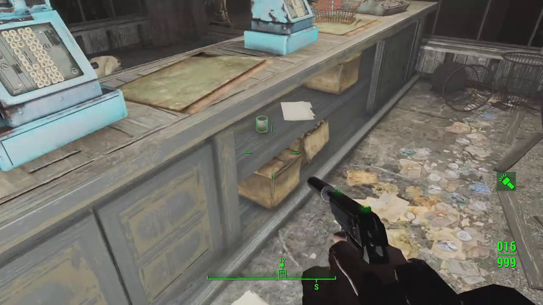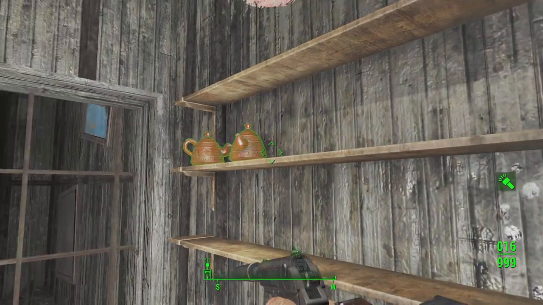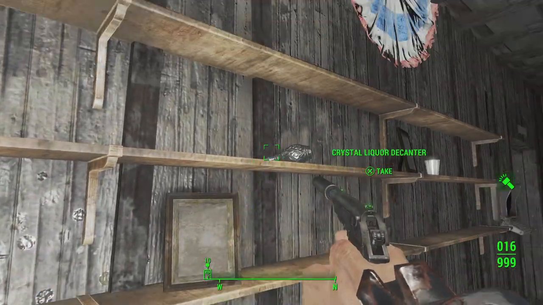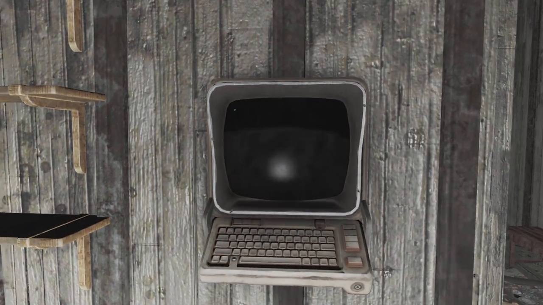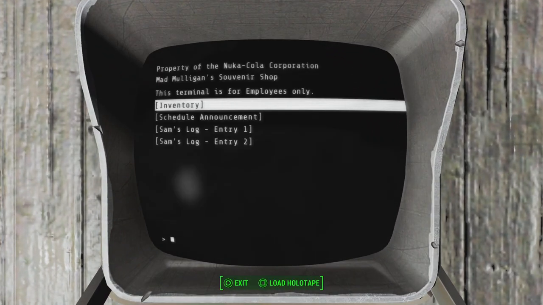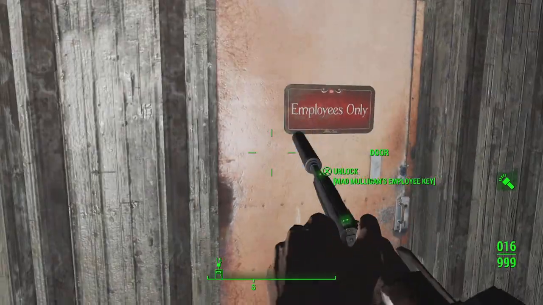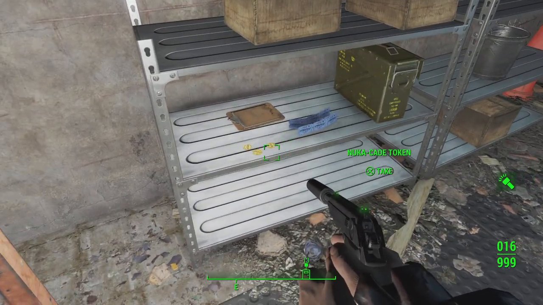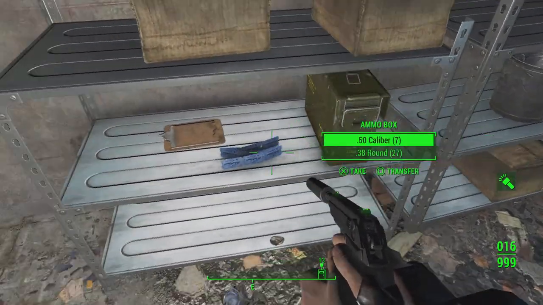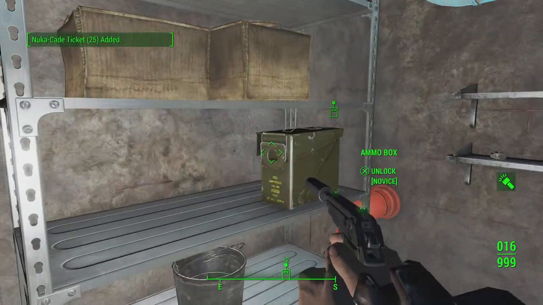What we got down here, team? Anything hidden away? Any scav magazines? I think I only need one more, so that's kind of hype. I don't know where it would be, but... Pretty cool. Souvenir shop. Inventory. Sam's log. Schedule announcement. Okay. Sure. Thank you. Oh, I didn't want the painted clipboard, but I took it anyway.